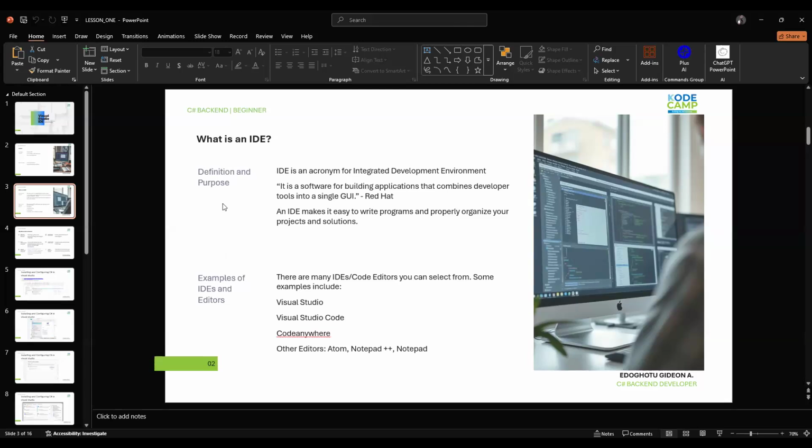So IDE, as the name implies, stands for Integrated Development Environment, right? In simple terms, that's one powerful application you install that lets you do so many things, like writing code, testing it, or organizing your work neatly all in one place.